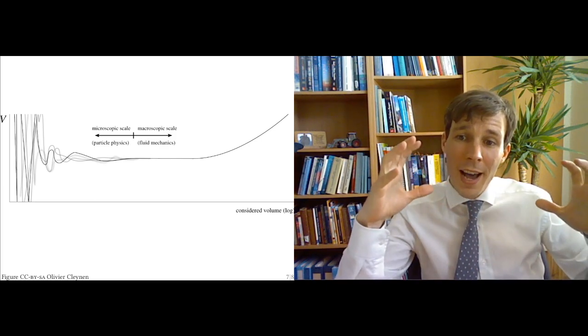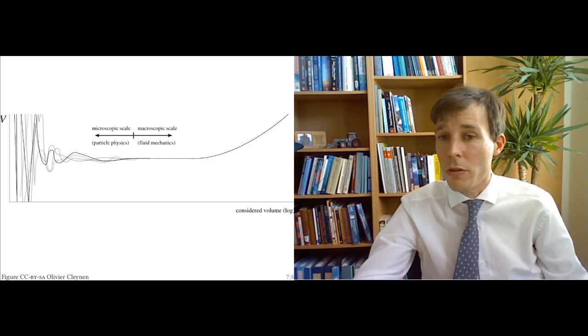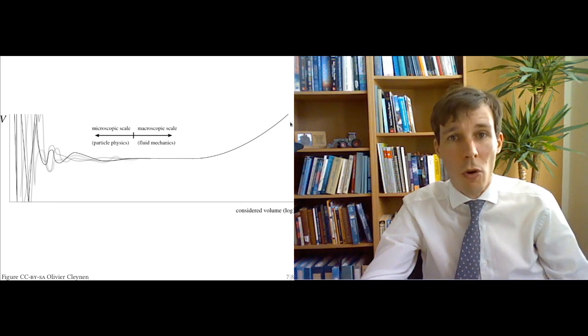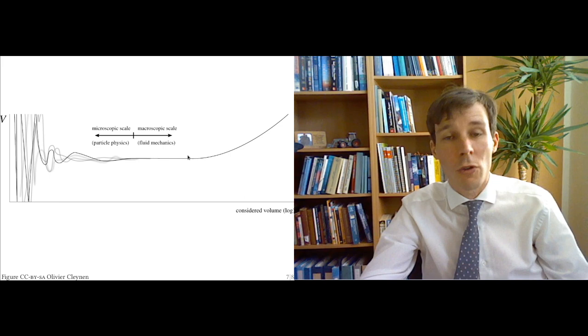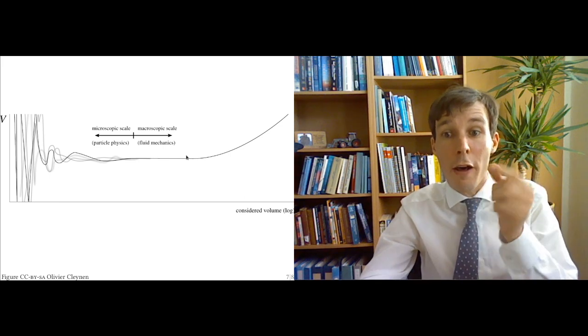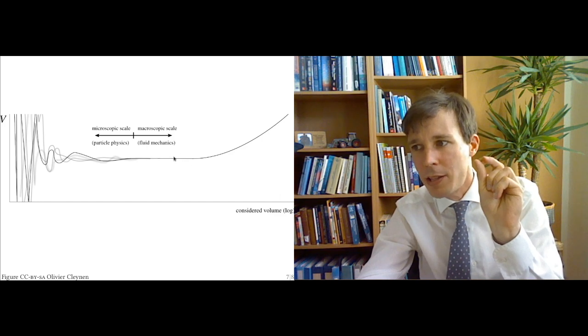And so, as I narrow down my volume, the temperature will change. So if I go from the very large volume of the whole room over here, and I shrink down the volume, the temperature will decrease until I reach the temperature of the point at which I'm measuring. And this is that temperature here.